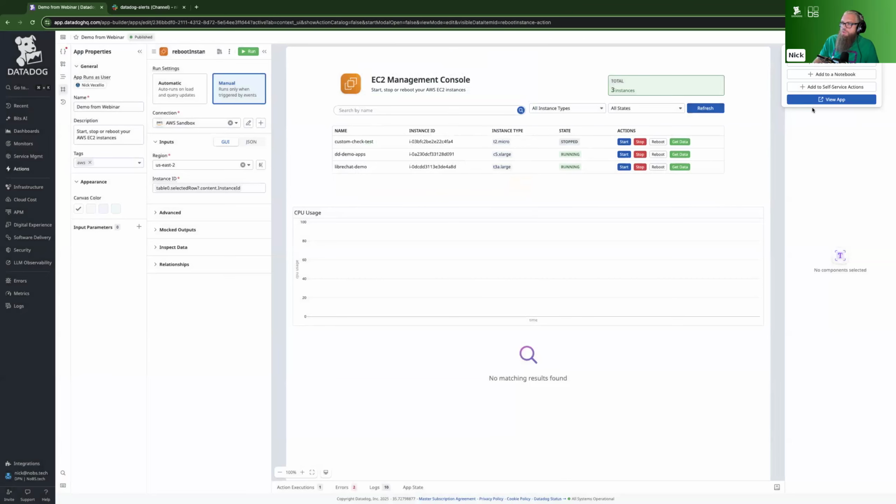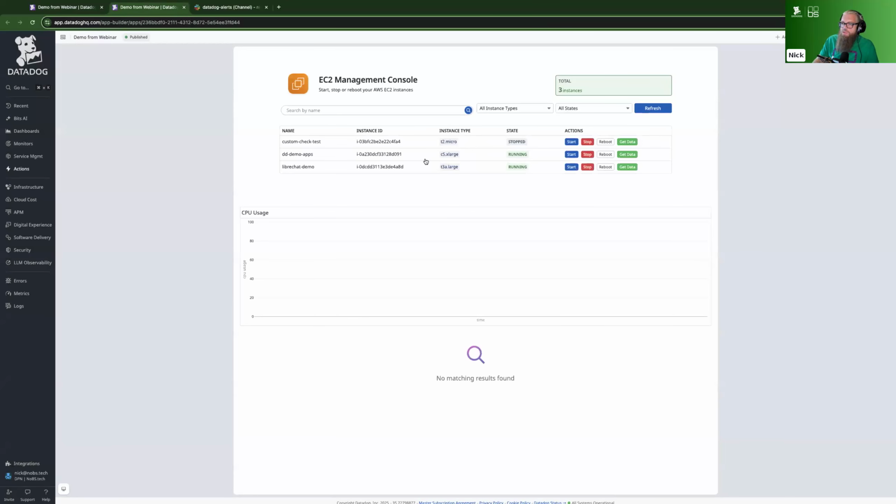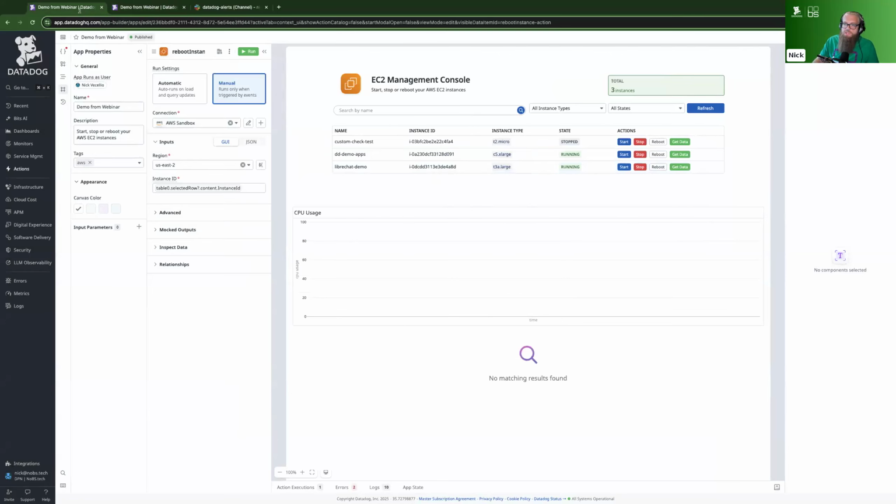Now we hit publish, and then if we wanted to view our application, this is what it actually looks like in practice. So this is what it would look like on a dashboard. This is what it would look like as an application. And yeah, now we've got role-based access control. We've got a functional little app that works. And hopefully this is a good demonstration for you on how to utilize the app builder.